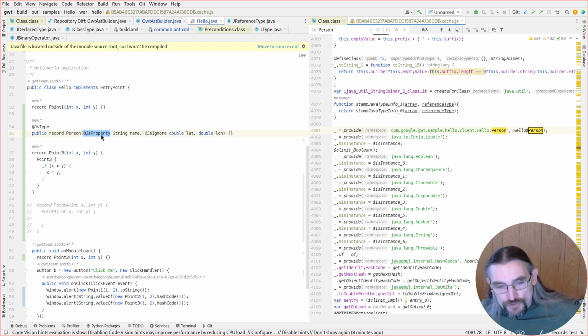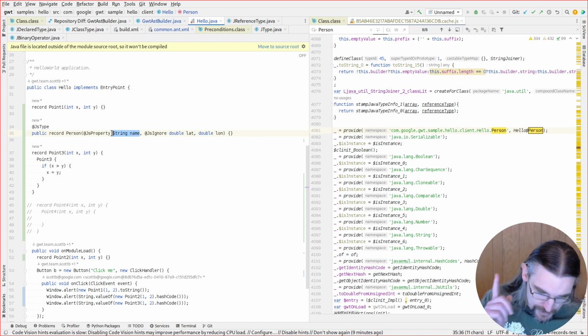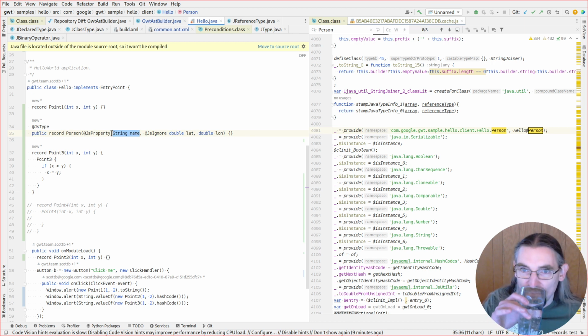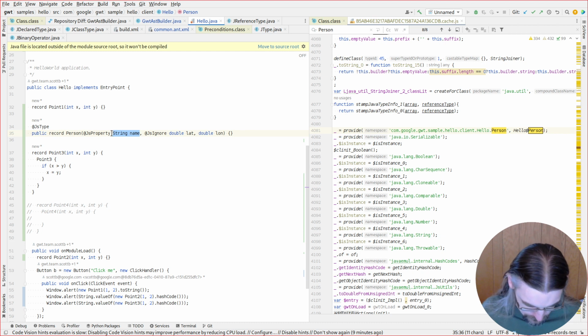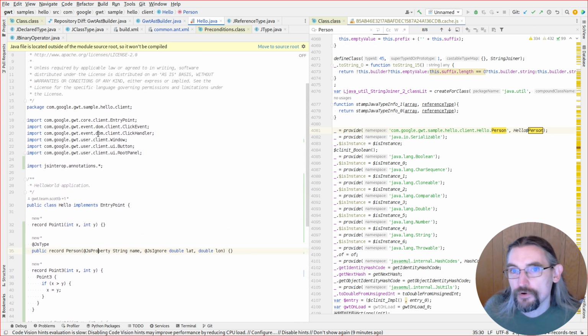There's also the gotcha that if you put a JS property on this component, it's going to apply to both the private fields and the public methods. And that's not going to work very nicely. So we might want to establish a convention about that. If you put JS property on a record component, it only applies to the method, not the field. Because technically JS property can apply to both. Okay.